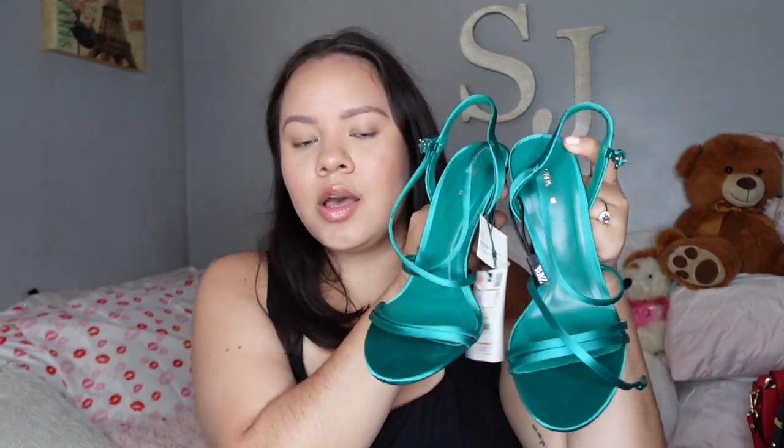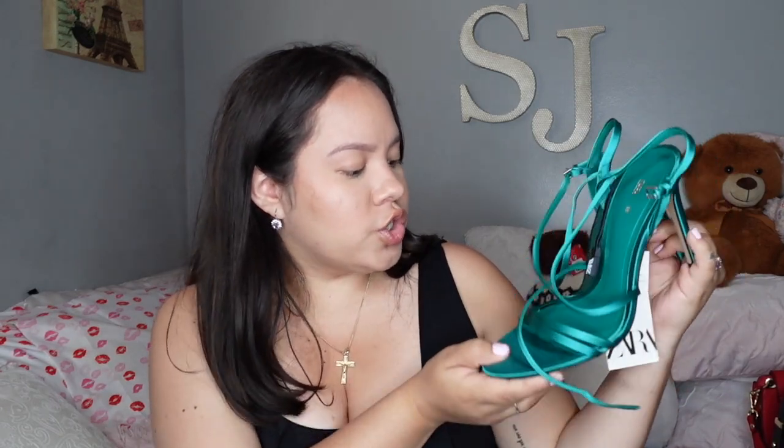The last pairs of heels — all from Zara except two. I got these gorgeous green heels in Barcelona. I wouldn't call them Bottega green exactly — they look a little blue on screen but they're actually a gorgeous green. These were 35 euros, which in the US would be like 50 dollars, so a great deal.